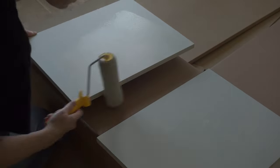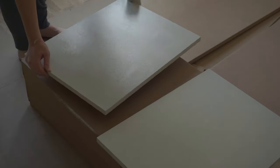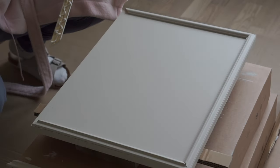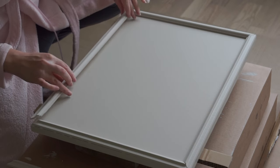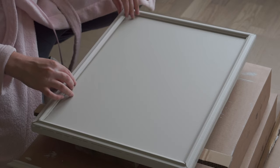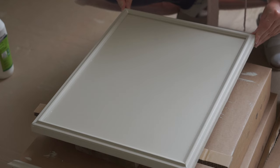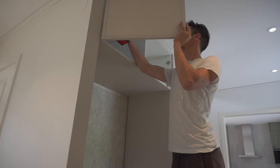We made the cabinet doors using MDF, and besides painting the cabinet doors, I put the same trim that we have on the walls around the edges. I feel like this elevated the look so much more, and also brought in the same cohesiveness by using the same trim and the same color as other parts of the house. And this was really, really easy and effortless, and I really enjoyed this part.